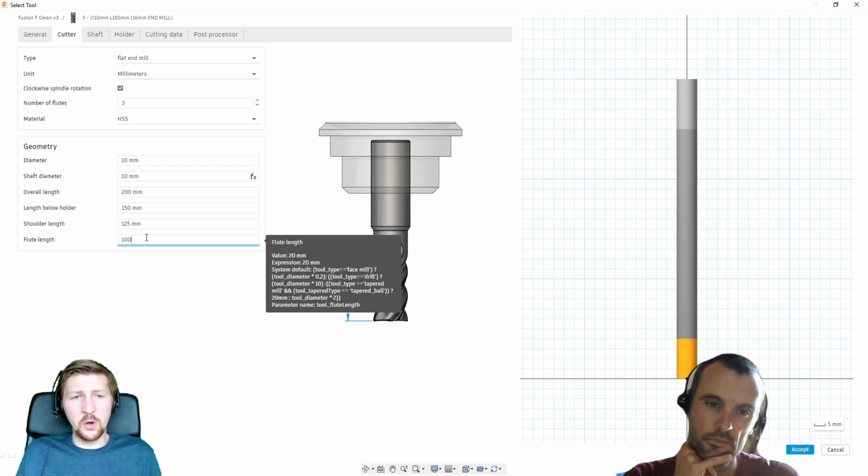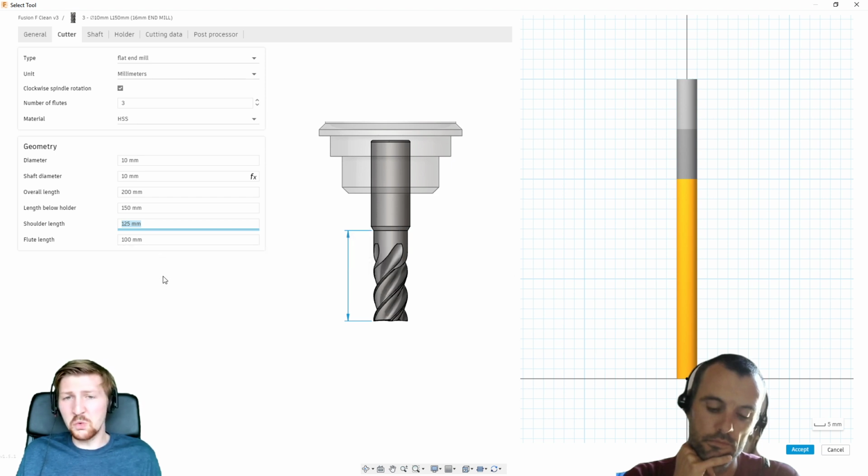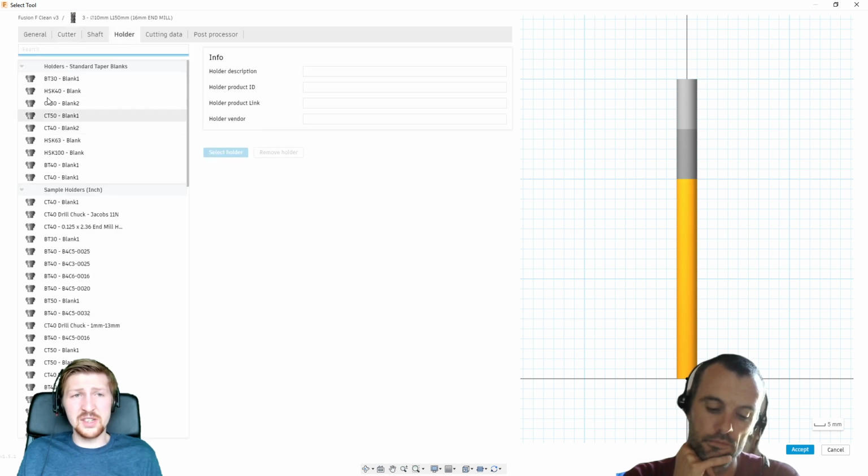So you can see very quickly we can build up our cutters. So again, if you've got your robots at the moment, you're going to want to just roughly build up your tools in Fusion. We can start doing holders next, but we're not going to cover that in this session.